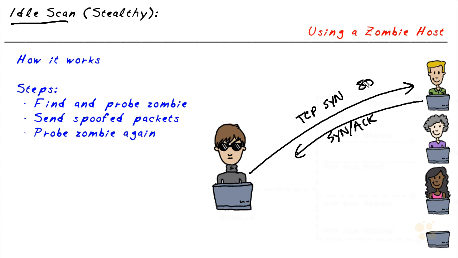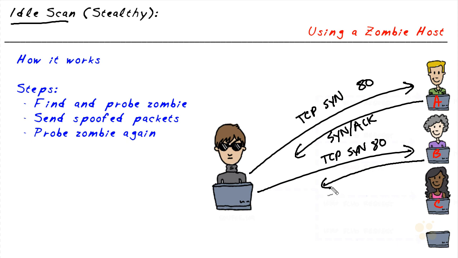Let's do another example. Let's say we send a TCP SYN request for port 80 to this second host. Let's call this host A, host B, and host C here. So we send a TCP SYN request on port 80 to host B. And if host B did not have port 80 open, what would we expect the response to be from host B back to the attacker? What would that response look like? And if you're saying, Keith, it would be a reset, a TCP segment being sent back with the reset flag set, if that's your answer, my friend, absolutely right on.